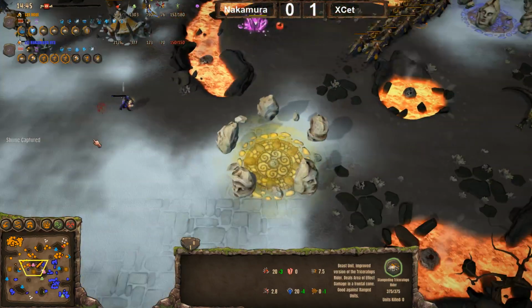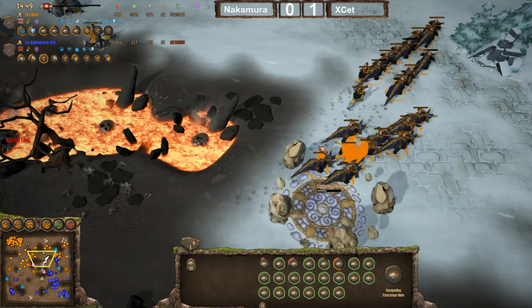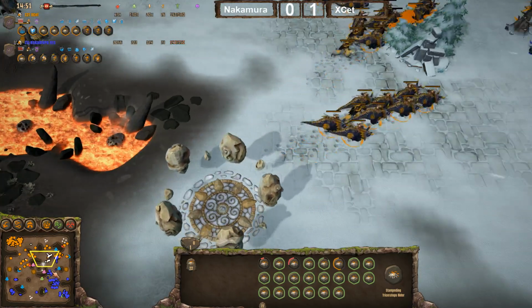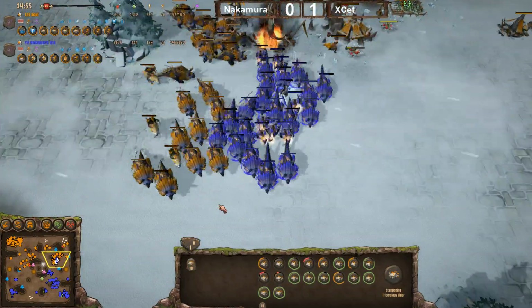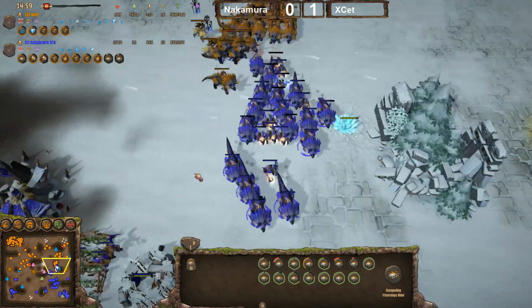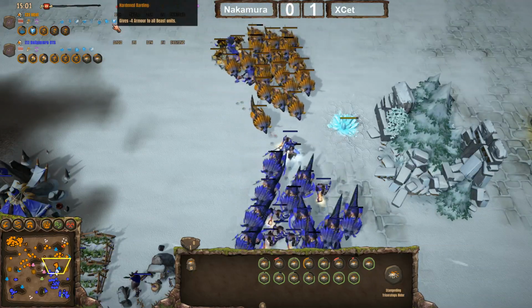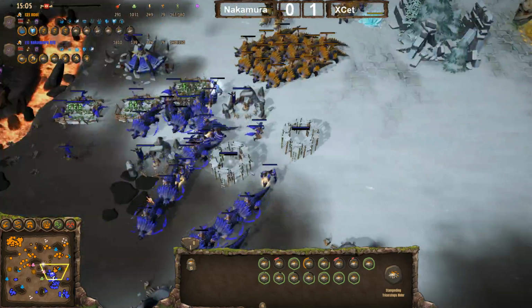So many Triceratops riders. Oh my god, that is just so many Triceratops riders. 22 for XCet. Let's see how many Nakamura has. He was pushing into this location once again with only 18 though, so he really needs to be careful. I think he cannot take this fight, especially because it looks like XCet has the upgrade advantage, which he indeed does.